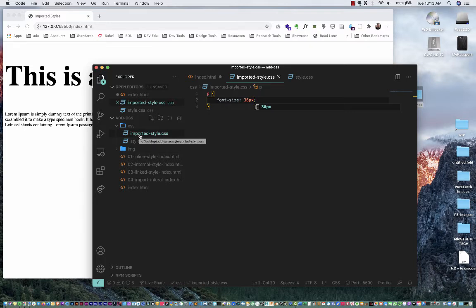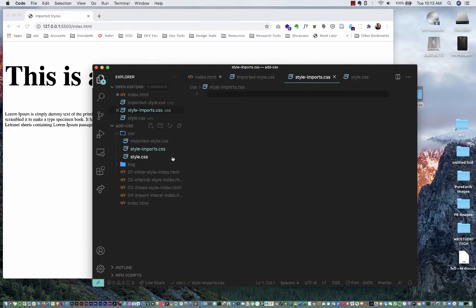We'll put it in place and then explain when you might want to do something like this. Okay. All right, so we're going to go ahead and add style imports.css.